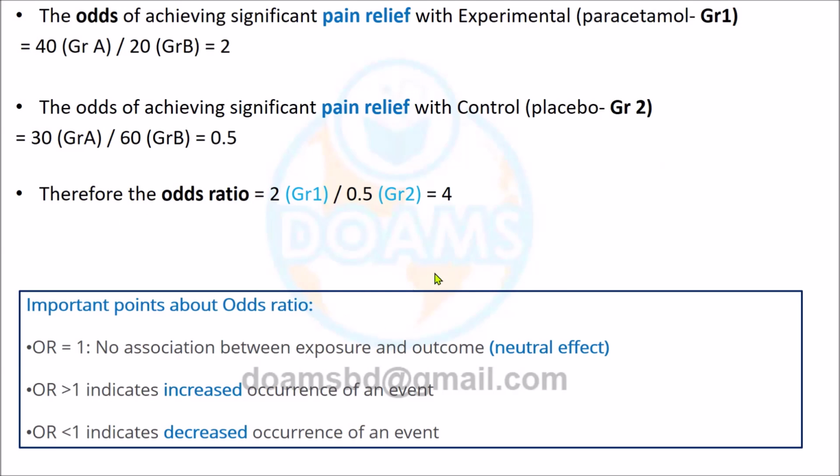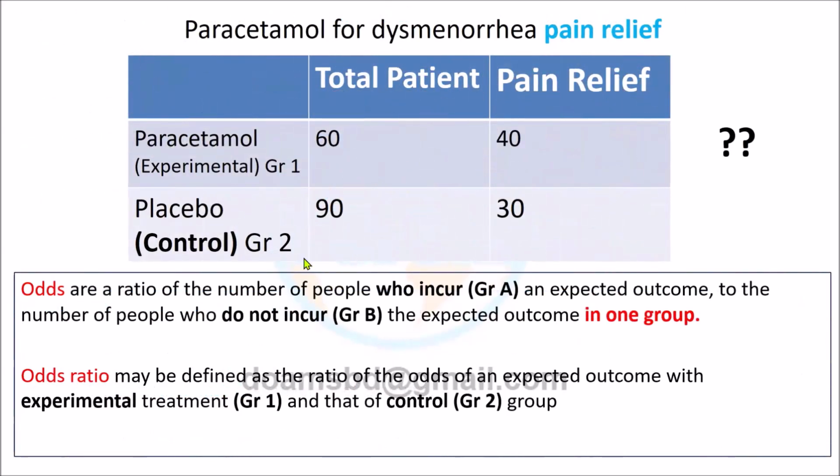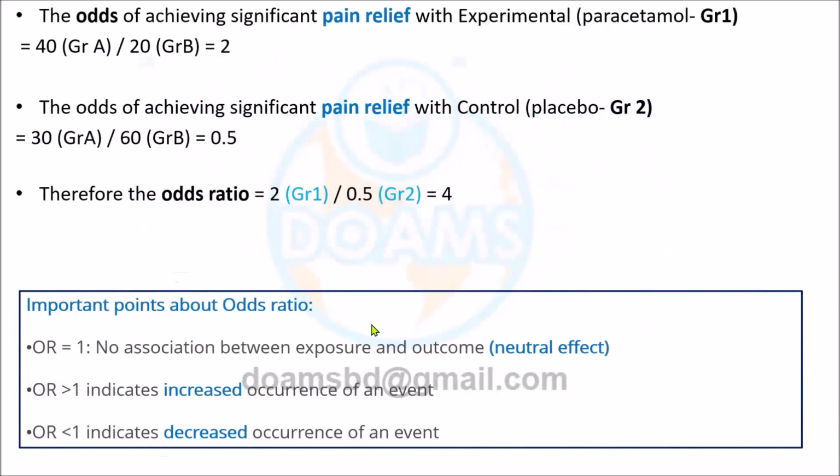So this is the odds ratio. Possibly there was a question on the odds ratio in last year's exam, maybe within the last year, so far as I can remember. I mentioned group 1 and group 2 here for your understanding, but in the exam they will not mention it this way. You need to understand what will be group A, group B, group 1 and group 2 here. Okay.